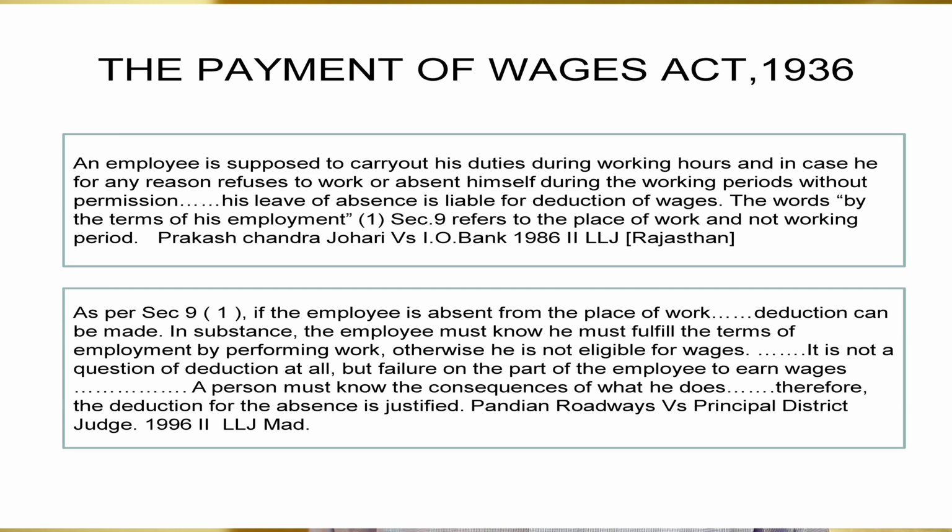He can do it. But before imposing such penalties, the employer needs to issue individual notices to such workmen, call for an explanation, take the explanation and then only pass orders. Otherwise, this will not be allowed. So here the employee is supposed to work during working hours. In case he refuses and absents himself, again, absence is deductible by the terms of employment and it can be deducted. The logic I will explain to you earlier.